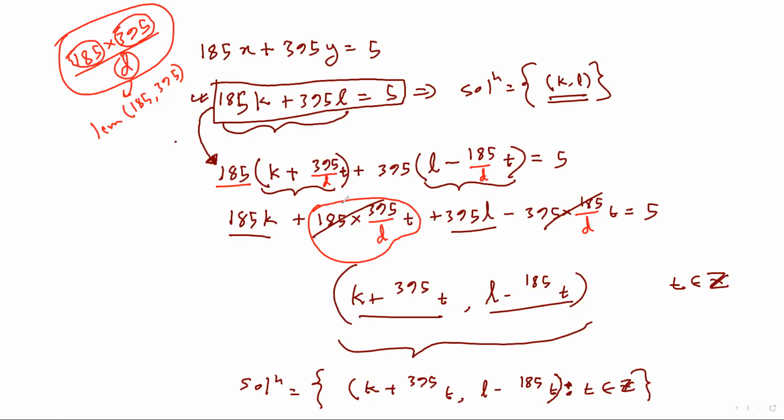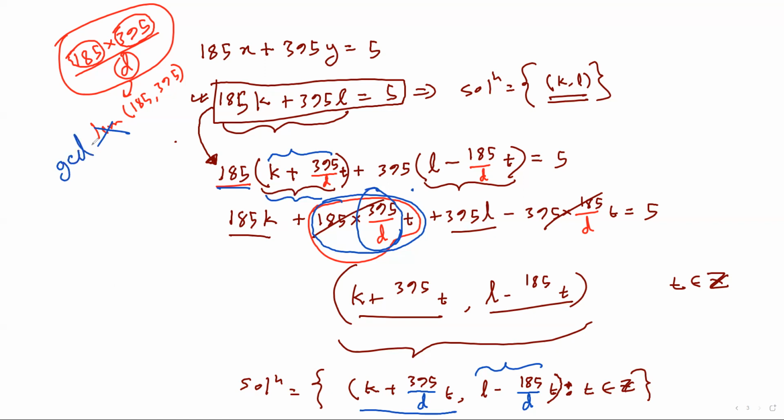Basically, the guy in this blue region need not be an integer, but 395 by D has to be. I multiplied 185, but after multiplication it has to be an integer, no doubt. But it has to be an integer even before multiplication, because this has to be a natural number, I mean an integer solution, right? So below 395 should be a divisor of 395. Again, this guy should also be an integer, so below 185 should be an integer divisor. Now, what is the greatest integer that divides both 395 and 185? The GCD of them is the answer, right? So D is not the LCM, but the GCD. And yes, the GCD is the correct answer.